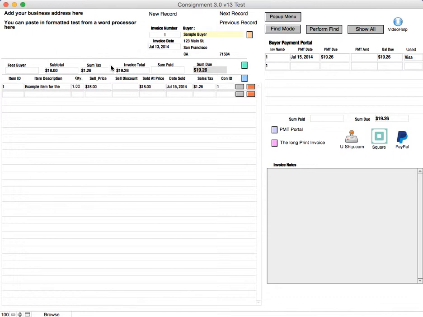Now in the custom invoice, it looks very much like in the last video for the invoice print, where it has the same data, in fact identical information, because this is what is carried over to the print invoice. The only one that will differ from this will be the long invoice, where you have to do a find in order to set up the invoice. But this has enough lines for most businesses to include all of the data that they want to for a small business where you're adding stuff for consignments.